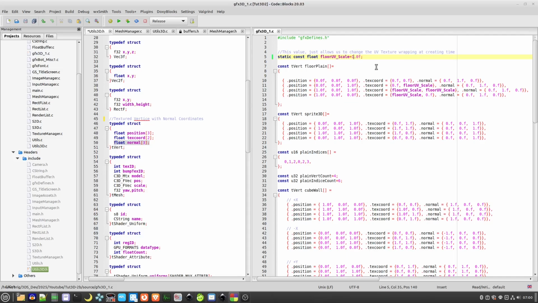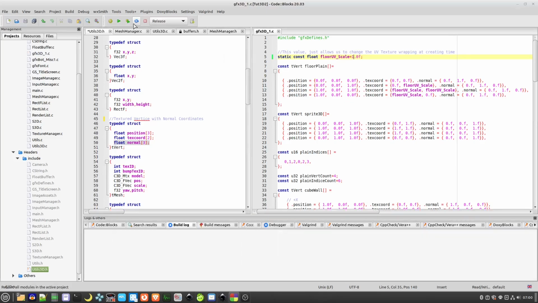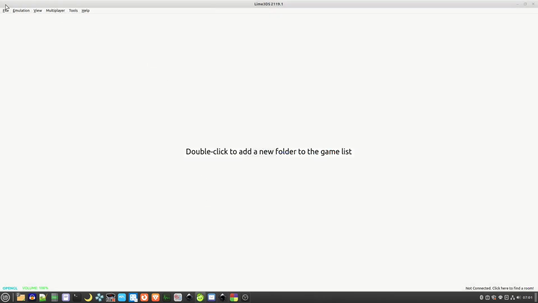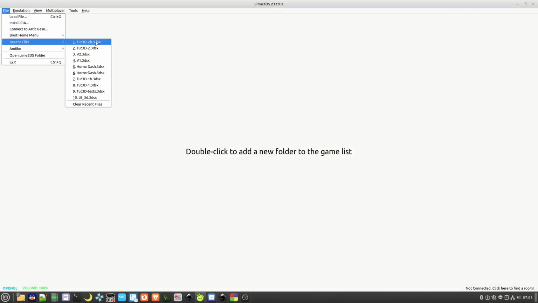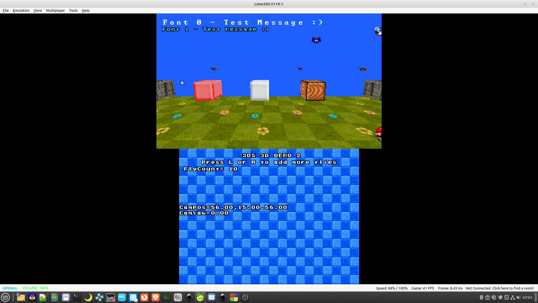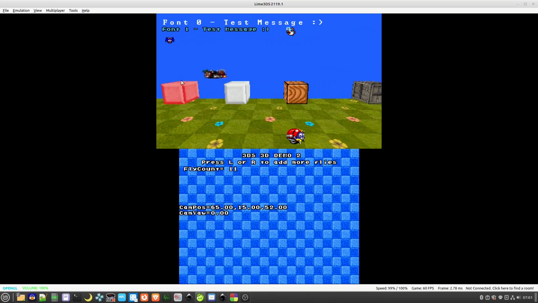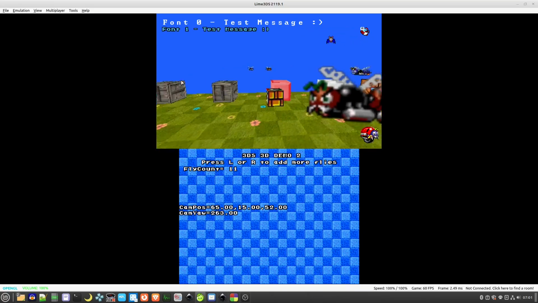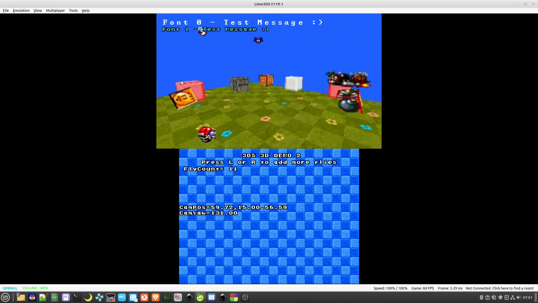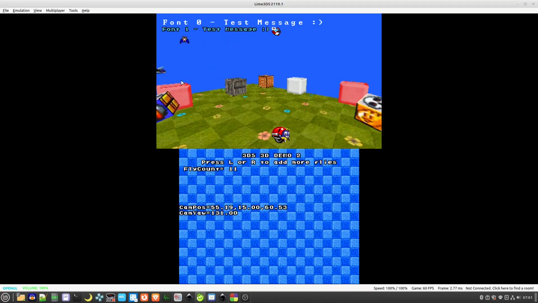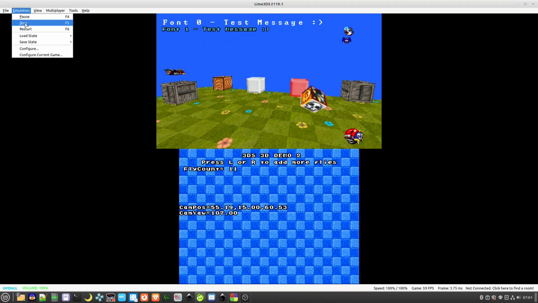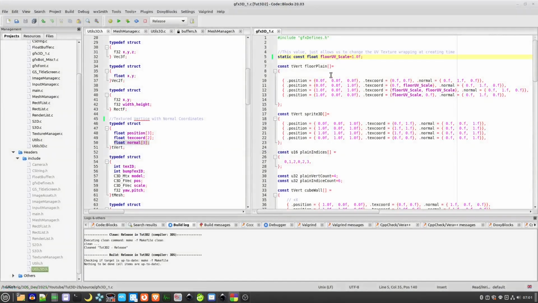So if I change that back to 1 and we rebuild this, and then rerun this, and try and move around, let's have a look around. So you can look at the floor here, and then I'll scale this up.